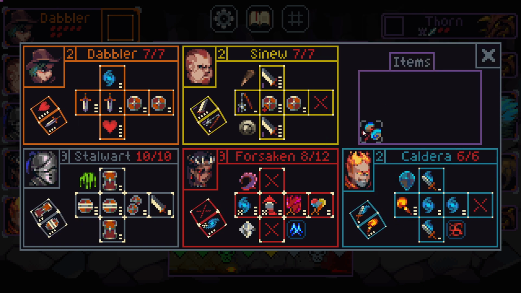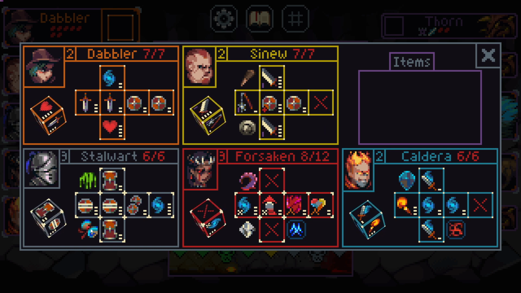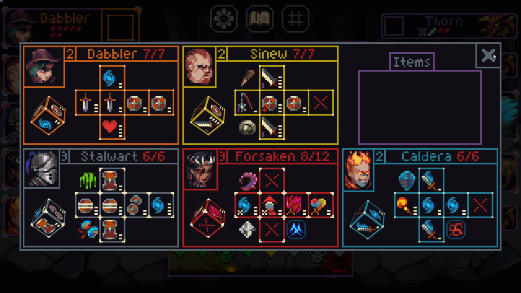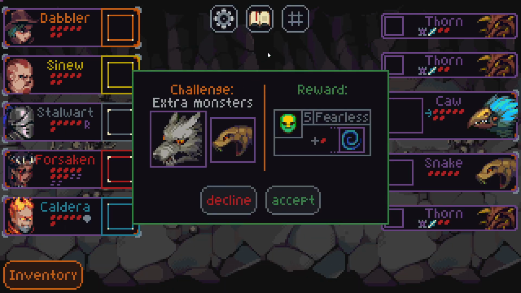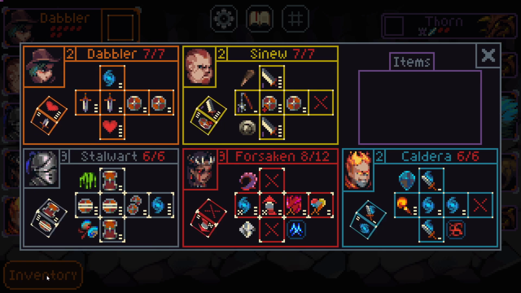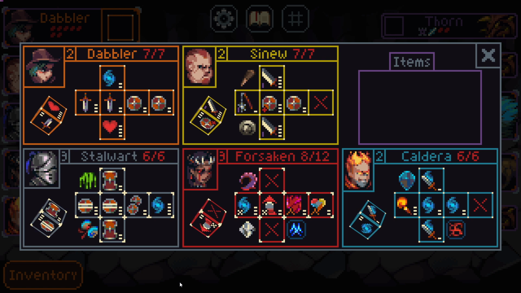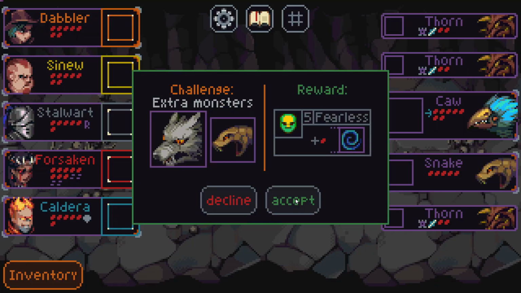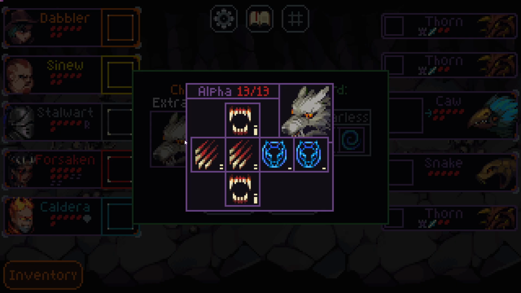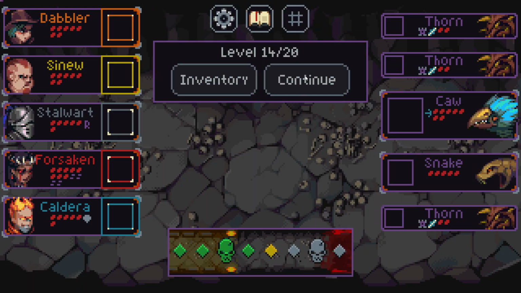Alright, no fairy pact this time. Okay on the stalwart, maybe. Actually, I like that. Let's roll with that. Oh, we have a challenge as well. We can add even more monsters to this. We get Fearless. Replace the rightmost side with stun an enemy with equal or less hit points than you, and gives +1 hit point. That is okay, but I don't want to add anything to this floor, especially not an alpha. Oh, I almost accepted that by accident.